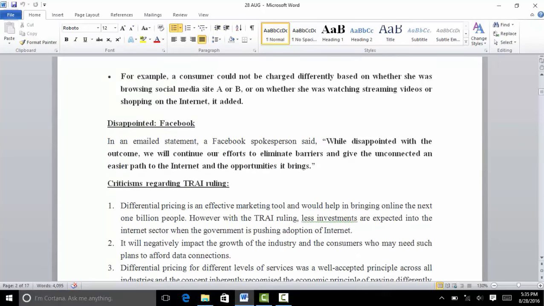So, like we do with most of our topics, positives and negatives of zero rating. Positives can be more access to internet. Second, rural penetration, which is one of the stated goals of our Digital India mission. So this can supposedly help in achieving that goal.